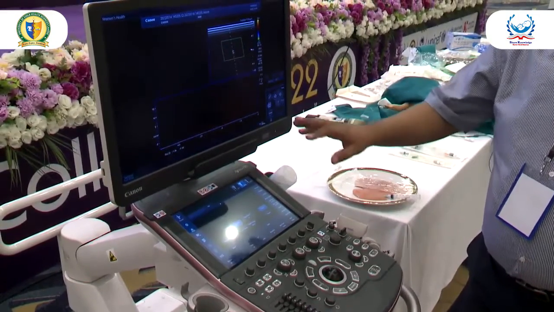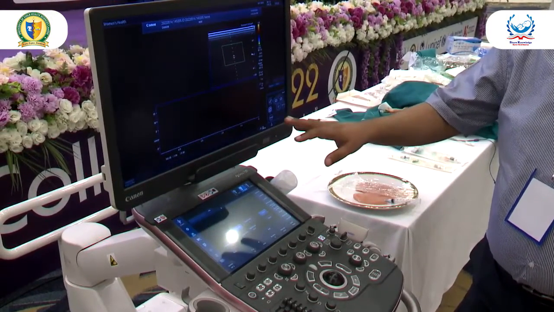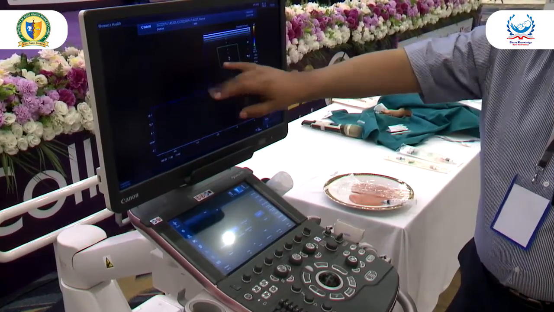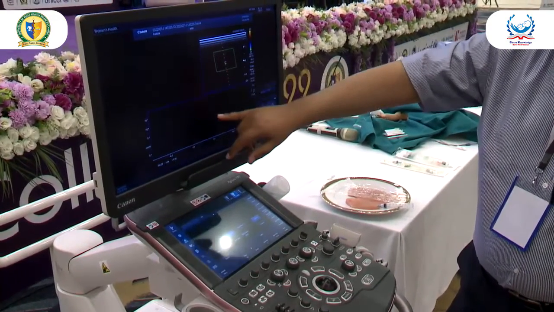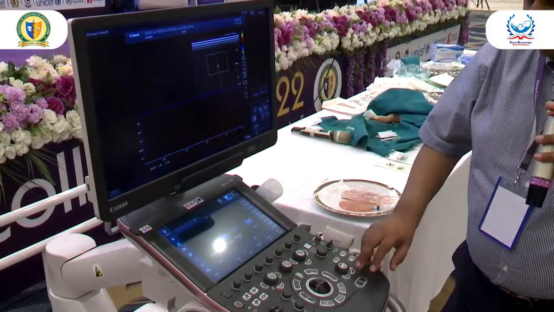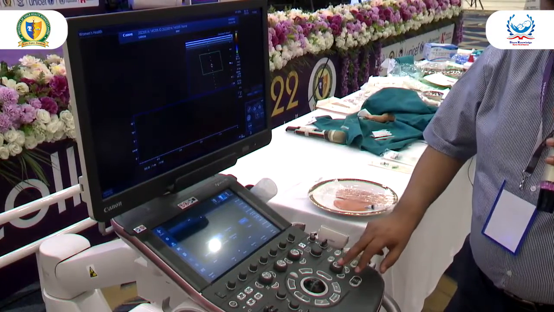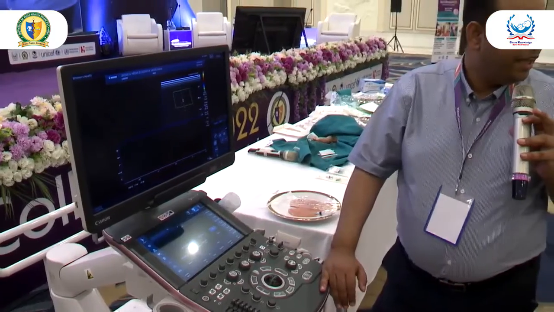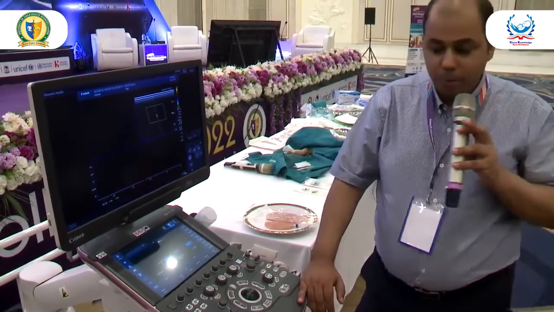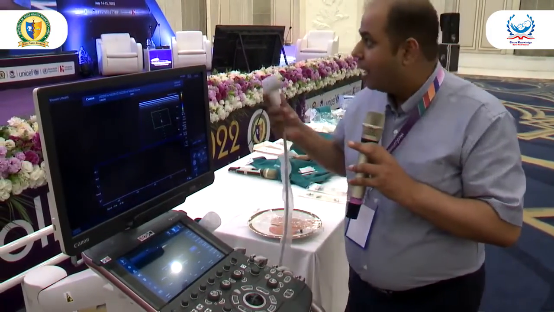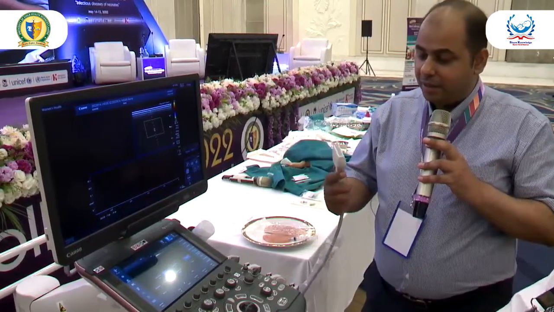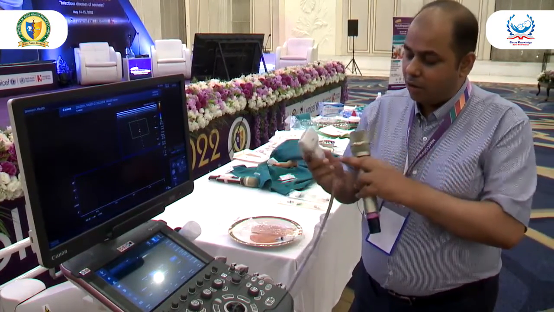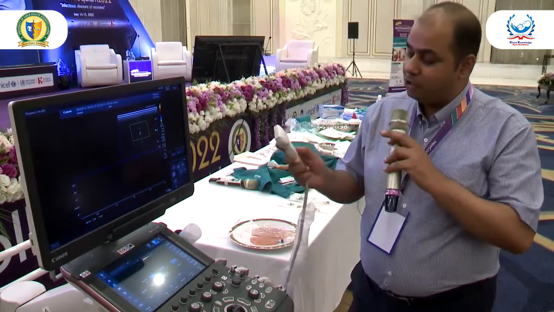So this is the triphasic or triplex image, in which you are using a grayscale on this side, then a color Doppler on this side, and a spectrum on this side. Most of the times when we do an ultrasound guided localization, a 2D image is sufficient to show you most of the things. Just like this, I have selected a grayscale, a linear probe with a marker on the medial aspect, which I showed you earlier.